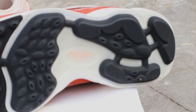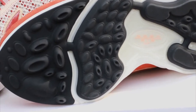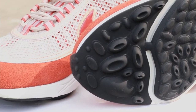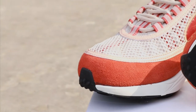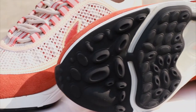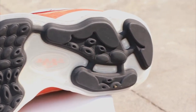So today we got a review on a pair of Air Zoom Spiridons, a very popular model amongst people that are in for that comfort. This is what these are made for. Let's start at the bottom of the crepe and work our way up to the top. The grip on these are insane. Detail to the grip, the invested amount of time and work that I can see is great. These are definitely a summer banger. The colorway on these just screams summer at me.